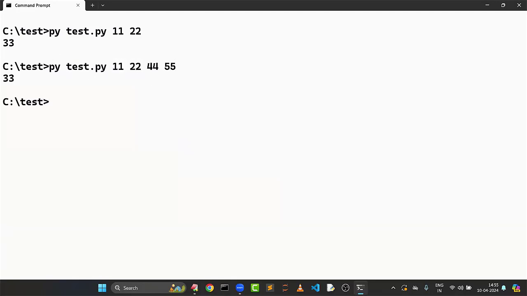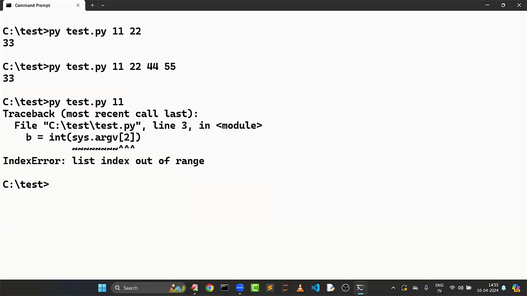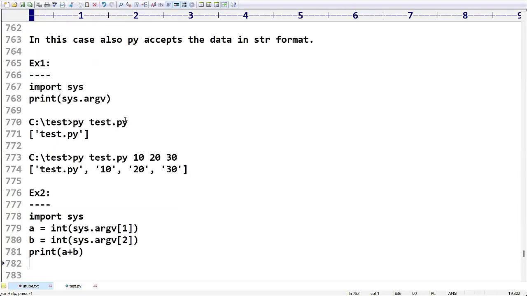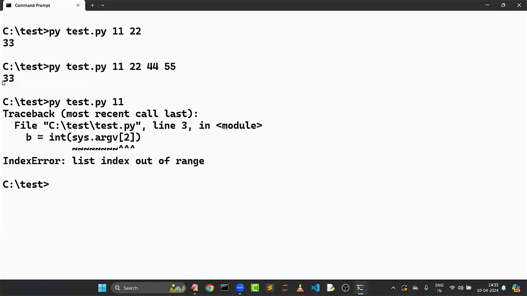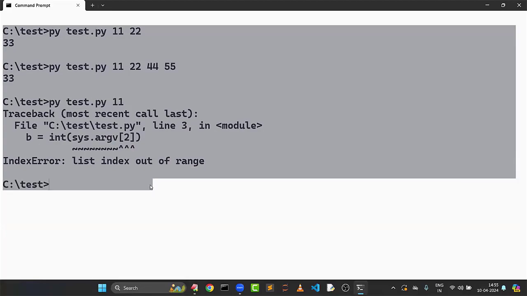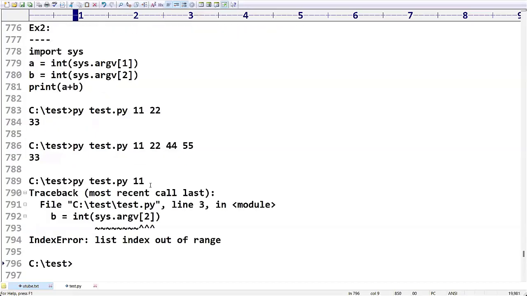But if you are passing only one value, in the program we are expecting two values, but here we are passing only one value. We will get list index out of range, because the second location value is not there. This is nothing but the second example what we have for this.